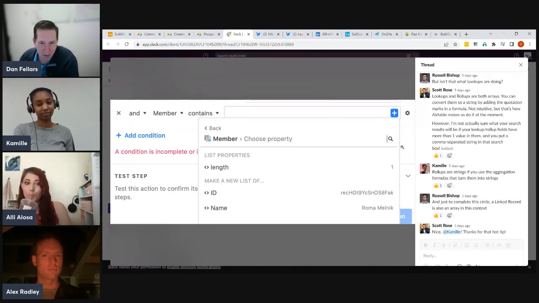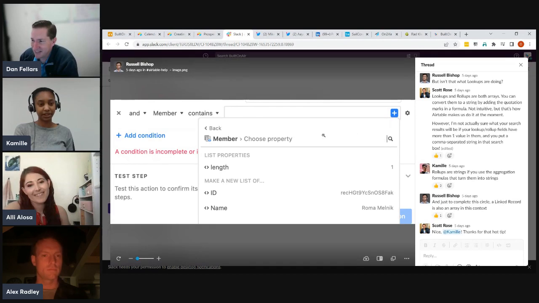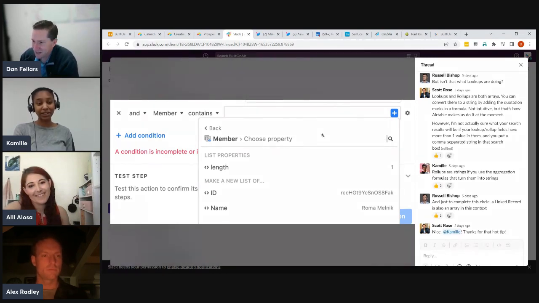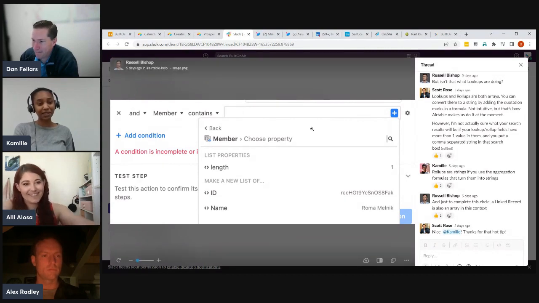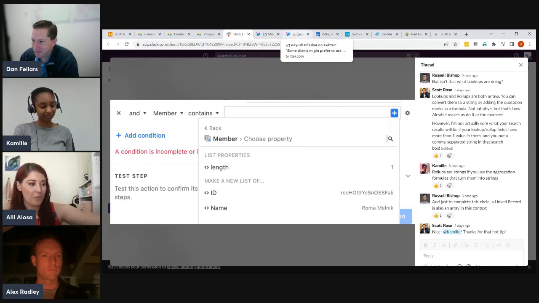Maybe need to convert. The other thing you can do with rollups or lookups, a lot of times with lookups, I'll create a formula field that might just convert it to a text so that you know that it's a string and not an array. Yeah, I've had to do that if I use it with Integromat or something, because Integromat insists on it being an array no matter what I do. And so I have to force it to become a string somehow. Yeah. The only time I ever use lookups are when I'm looking up a single select or a linked record field that I want to retain the look and feel.